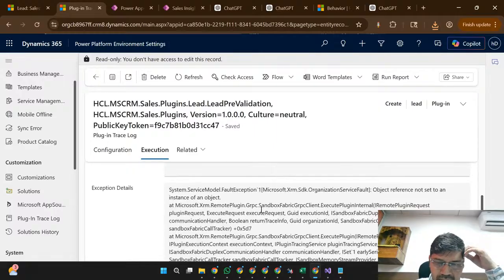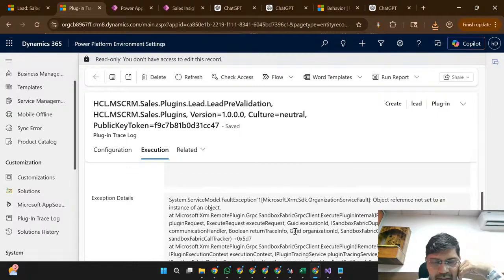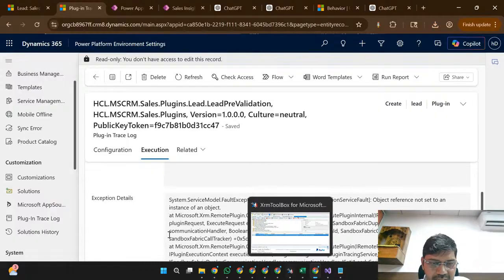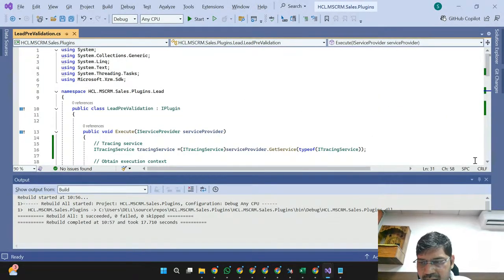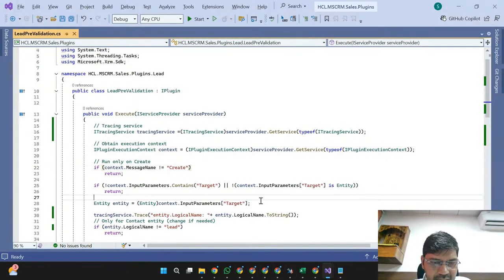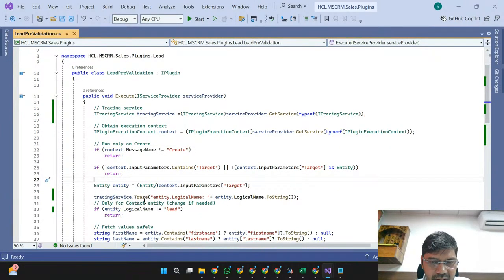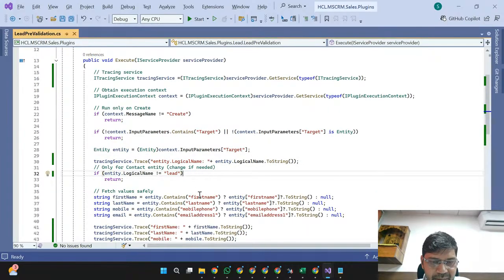It is showing object reference not set to an instance. Okay, after this line of code, where is our target here? Tracing service. Here we are showing lead first name.